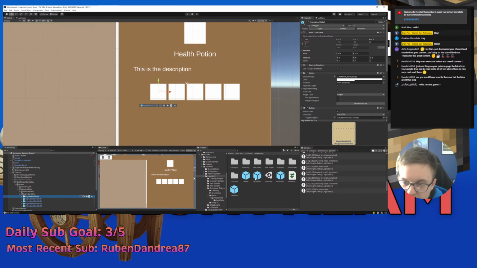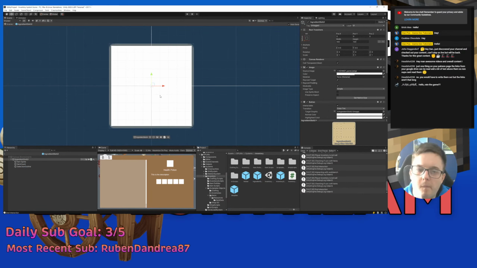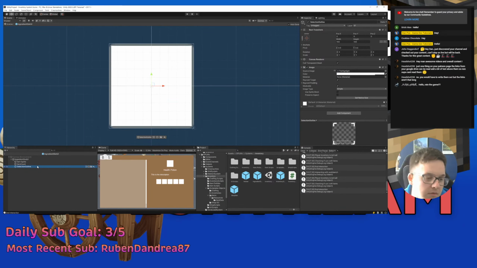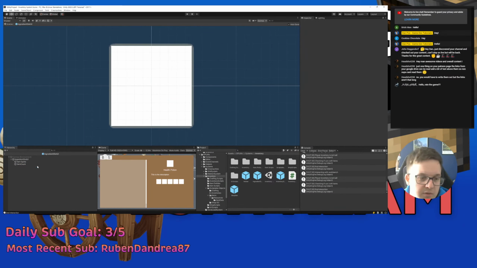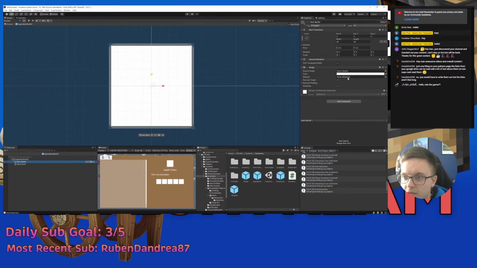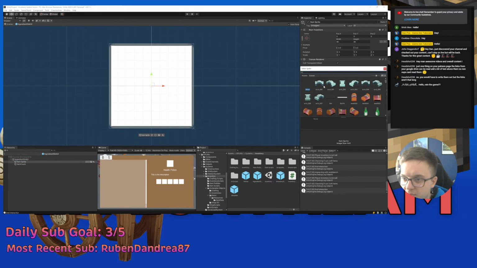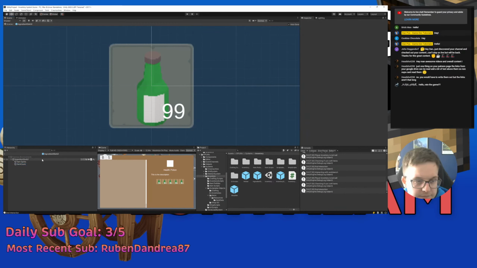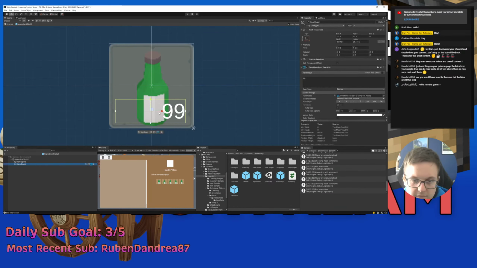Let's open up this prefab. Just got a sprite and a count, a selection outline. I've not been using that. I probably should, but I'll just put a temporary sprite in just so we can see what we're doing. Item count, so show how many of the item that we need for the crafting.